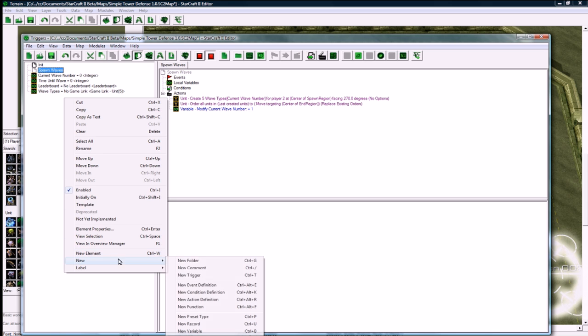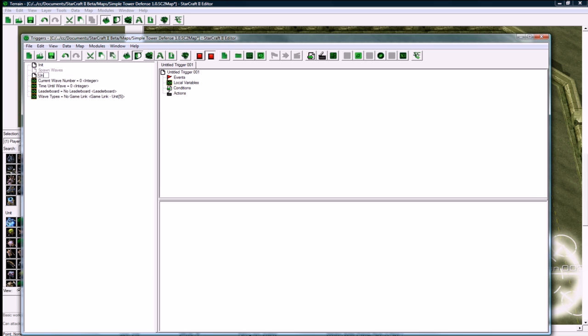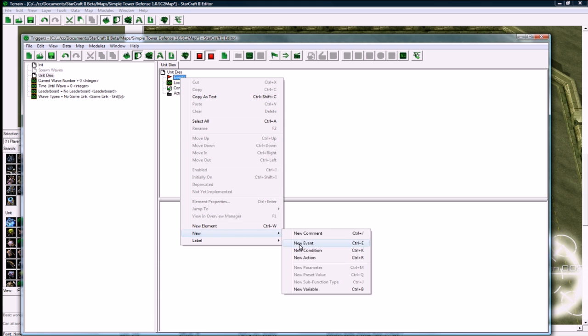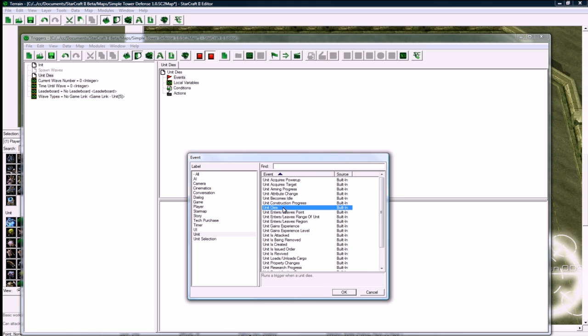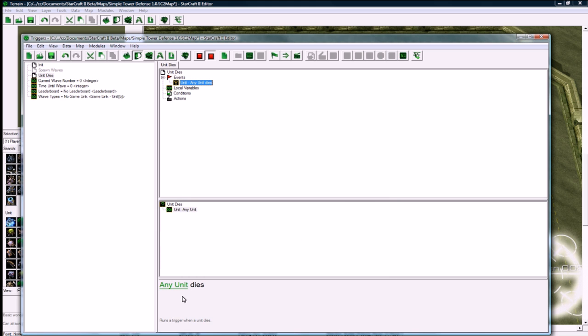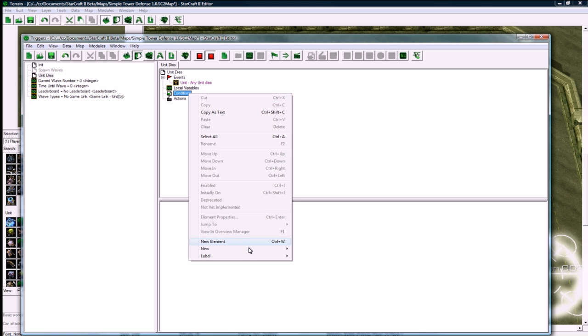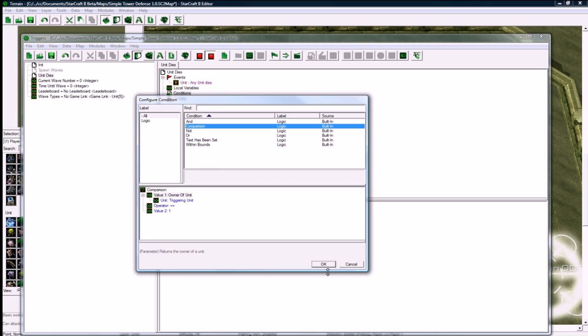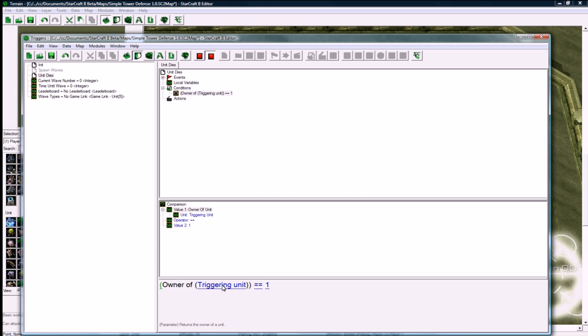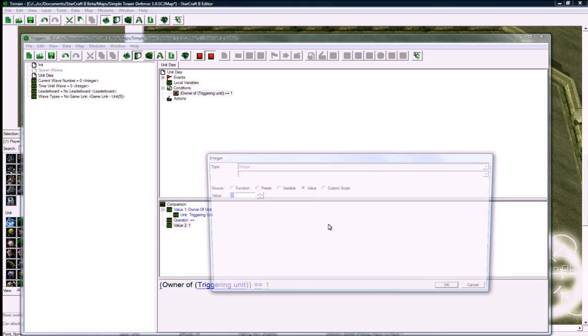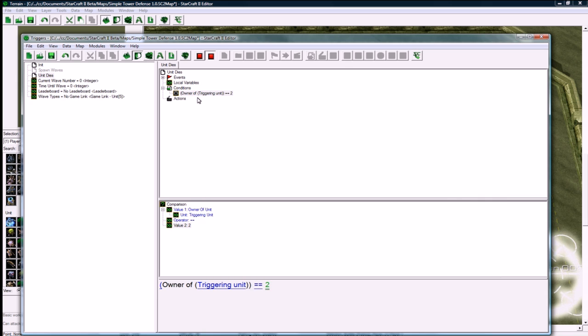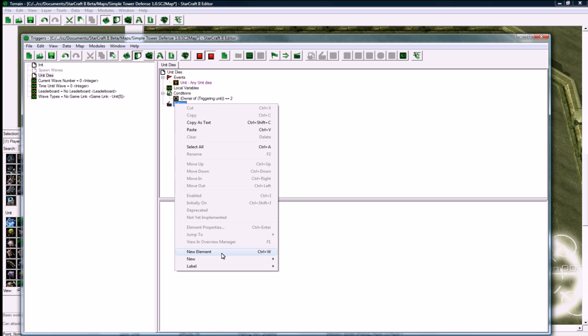Anyways, so what we're gonna do is make a trigger when a unit dies, and this is basically the end wave condition. So whenever, new event, unit... I don't have notes for this, so I'm gonna be doing it on the spot, so it's good for you to see how I navigate when I can't figure something out in the trigger editor. Comparison: owner of dying unit is the trigger unit, just so you know, and owner of trigger unit is 2. So that's one of the bad creep units dying.